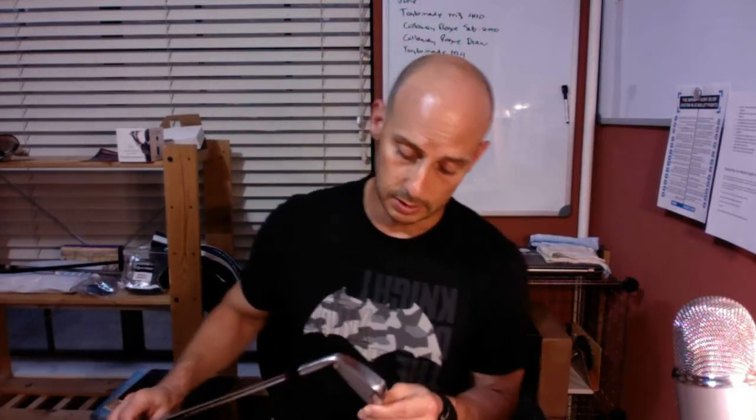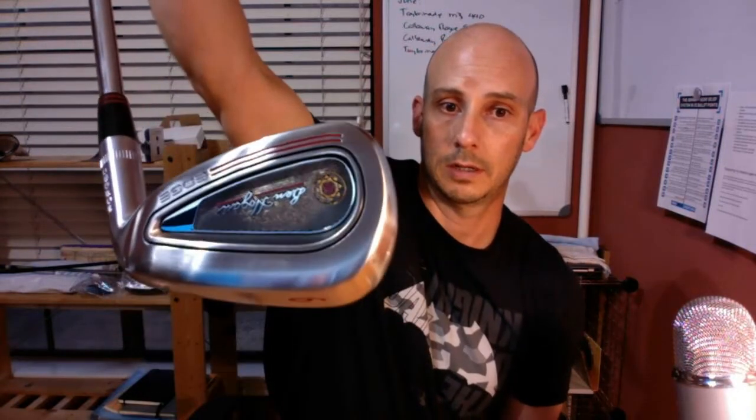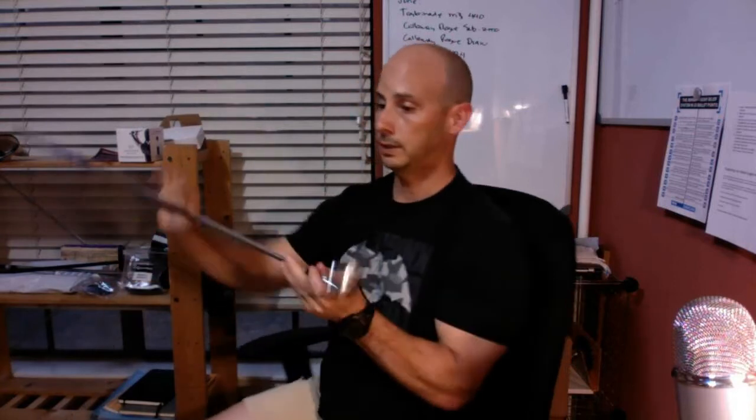So I'm going to put these things through their paces over the next couple of weeks — I mean immediately. Head to the range tomorrow, I'm playing this week, and I will have a full report on how these things perform. They are handsome clubs and they feel pretty good already. Here's the 6 and here's the 9 again — let me just get you a real nice close-up. Pretty club. Can't wait to dirty this thing up.